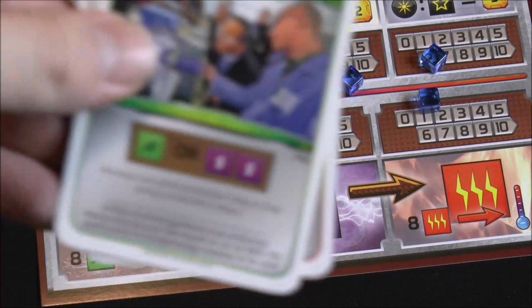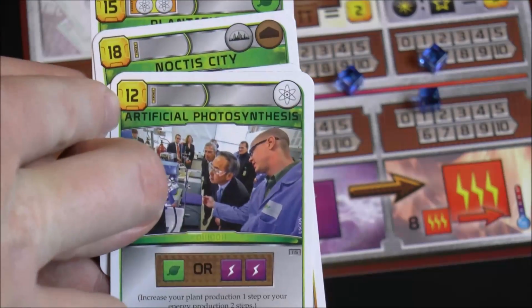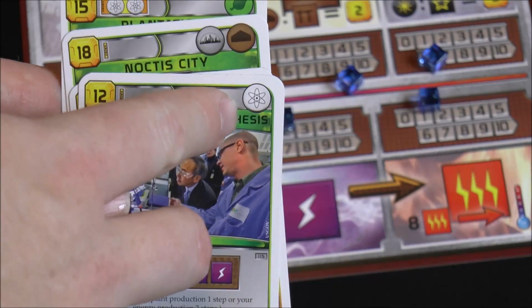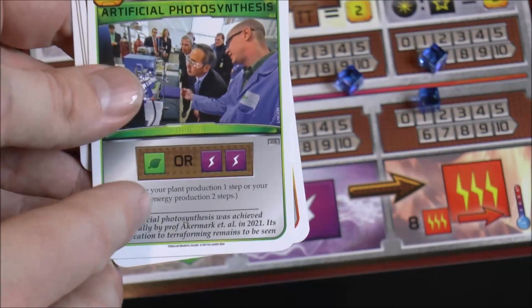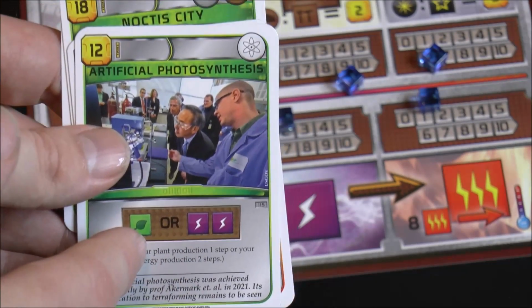Now, there's some other things to notice about the cards is they're going to kind of combo off each other. So if you look at this one here, it costs us 12. And notice that symbol there, that's a science symbol. And you get to bump up your plant production or energy production by 2 steps.